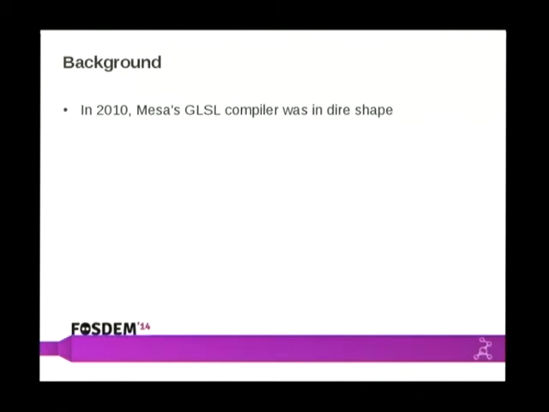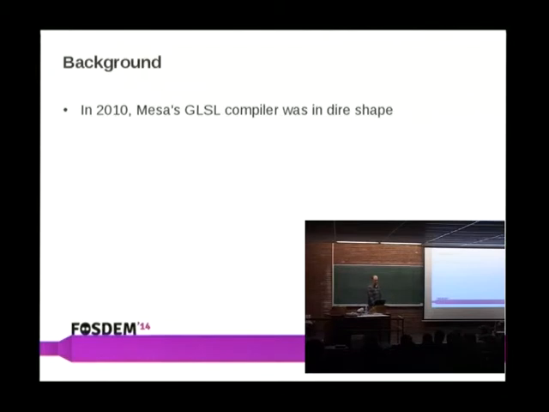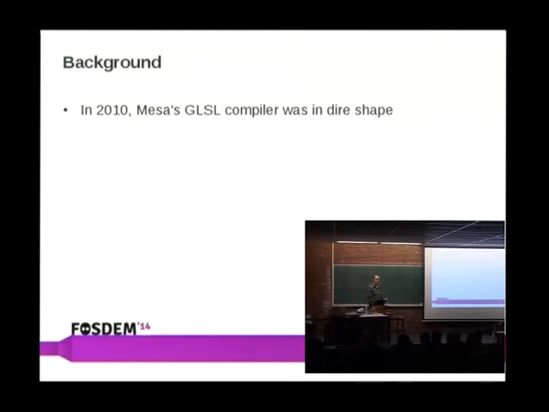We started this project in around 2010, and at that time the GLSL compiler was kind of a disaster. Technically it supported GLSL 1.20, but there were a lot of real-world shaders that just wouldn't compile or generated completely awful code. It was written using a custom parser generator — a guy named Michael Kroll basically wrote his own version of Yacc to write the compiler, as an undergrad thesis project. So getting anything working at all was a pretty spectacular accomplishment, but as something you want to run real applications, it just wasn't good enough.